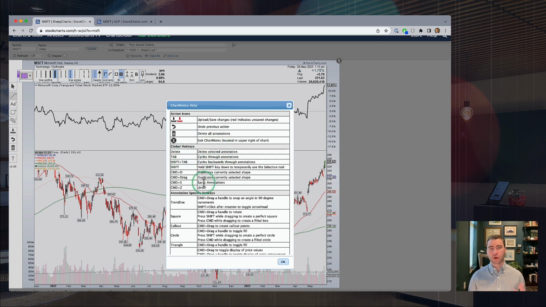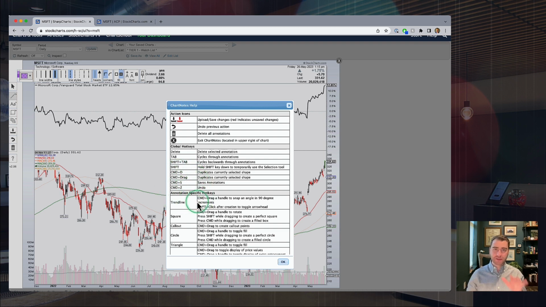So as you are drawing around your charts, you can actually use the keyboard to control a lot of what you're trying to do. For instance, if you've got an annotation selected and you want to delete that off of your chart, you don't actually have to go hit the trash can button. All you have to do is hit delete right on the keyboard. If you want to save your annotations, you don't actually have to go over to the left and find that little icon. You can just use Command S to actually save your annotations.